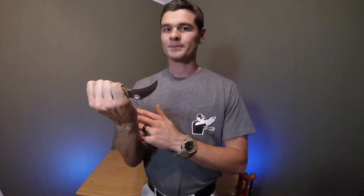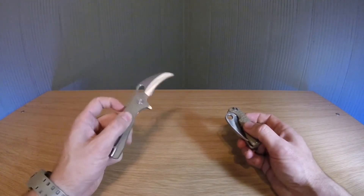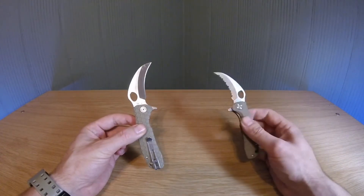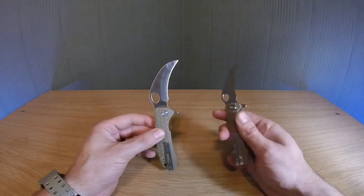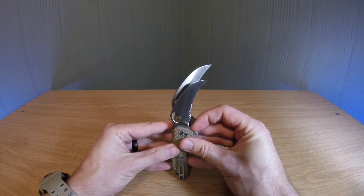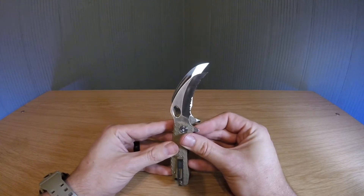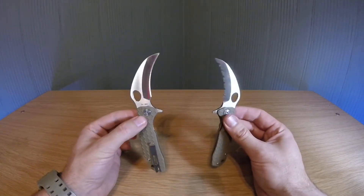If you want to use it for self-defense, you can. Now for some close-up shots. As stated, this is the plain edge or smooth edge — this is my medium sized one. This is the serrated edged one. As you've probably seen, there's a bit of a size difference between the medium and the small — about 50 bucks difference on the retail price. So there's not a big difference in pricing, but there's a big difference in size, and the large one is even bigger.